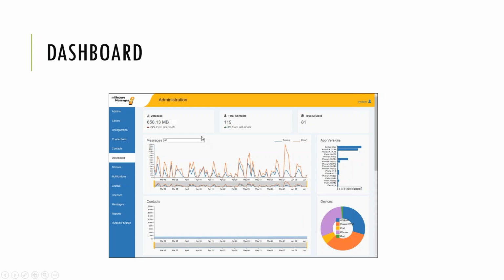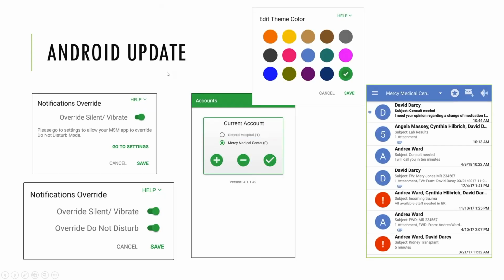And that's on a per group basis as well. So if you have multiple clients or sets of users, you can really zero in on that. And then we always have our wealth of reports under the Reports tab, where you're able to pull in more specific information beyond just this overview. We did an Android UI update, pretty hefty, a lot of great changes, both functional as well as visual.